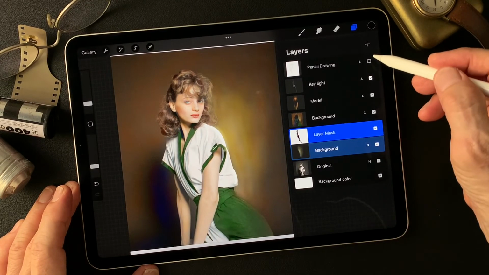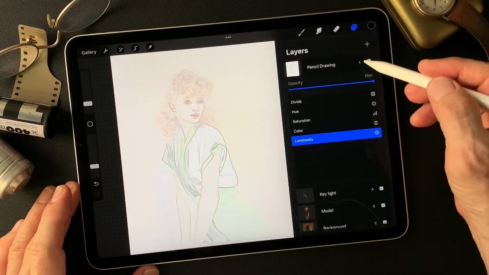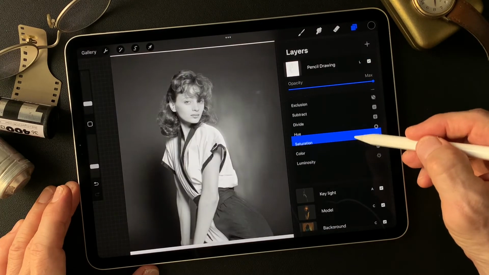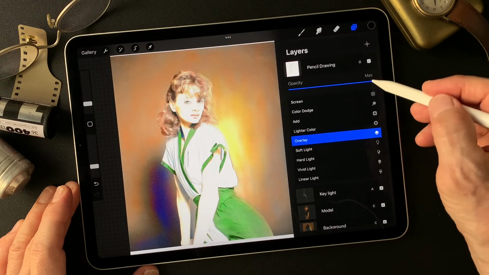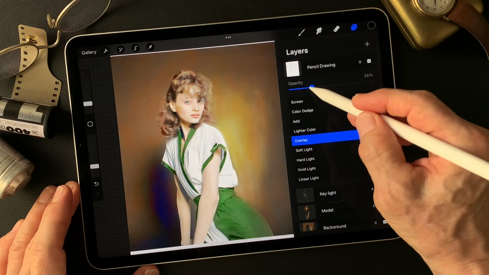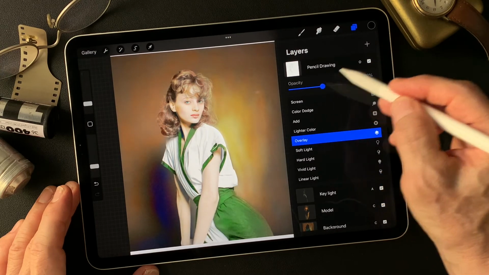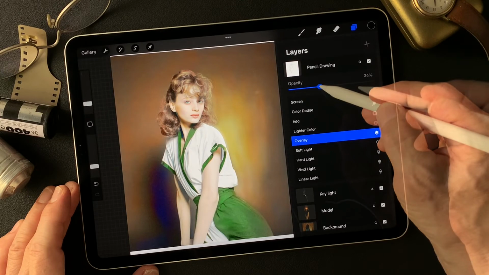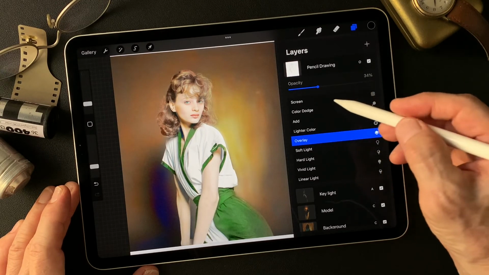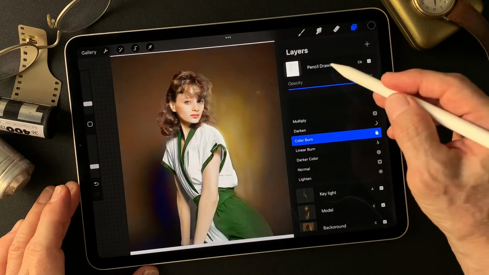Now next time I'm going to use this pencil drawing type image with maybe some kind of interesting expression. Well, overlay, it's going to go nicer, much like backlit, key light. This is nice, overlay effect. What else? Maybe color burn.